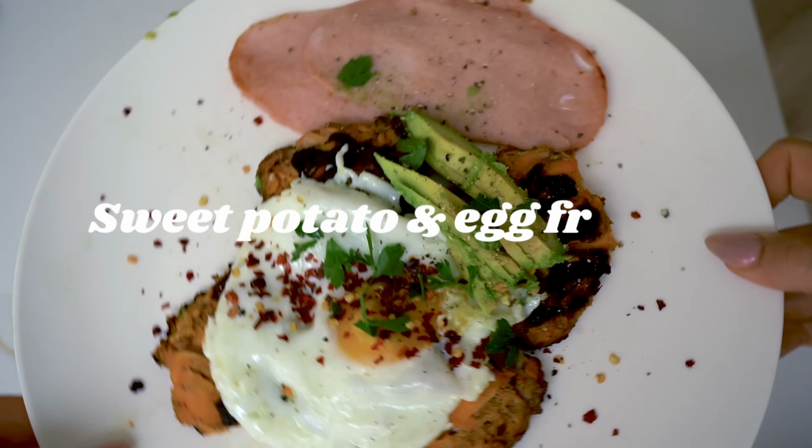Okay, so the next recipe, this is just so good. It's sweet potato fritters. I kid you not, I think I could have sweet potatoes for breakfast, lunch, dinner and dessert, and I just love how versatile they are. If you remember my sweet potato brownies from a few years ago, they are still my favourite brownie dessert recipe, and I just love the texture, everything.